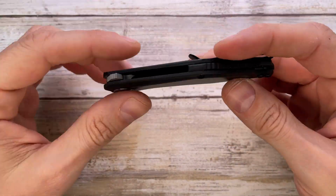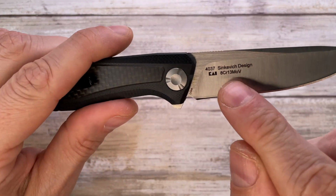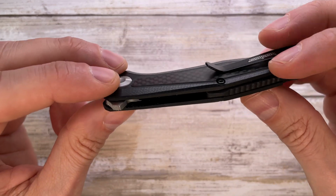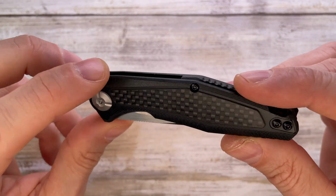It's kind of like disappearing in the pocket. It's super light. It's designed by Dmitry Sinkevich. You can see right over here, it is a liner lock, very interesting. A couple of G10 scales with a set of overlay carbon fiber.